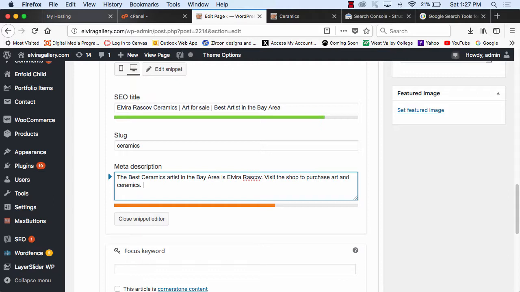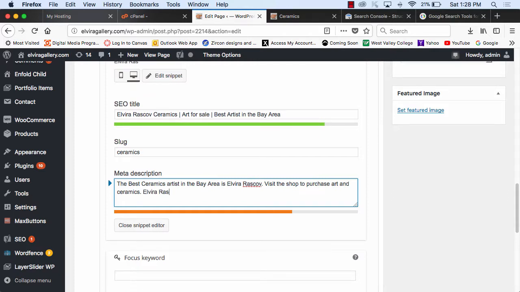So I'm going after ceramics, purchase, somebody typing in purchase ceramics. I might even put in, so this is art for sale up here. I would change that then. I think the word purchase maybe, or I don't know. Or if I'm going to do art for sale here, I would put it down there. It's the same way it's listed right here. I would do the same way here. I would take this and put it down here, like that. And something like that, and then keep going and keep going.